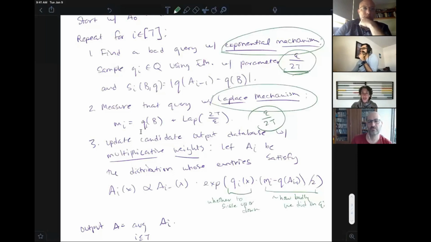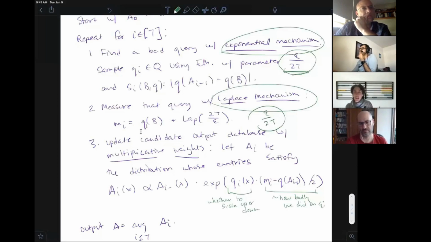Computationally, yeah, this is as written a pretty horrendous thing to think about doing. I've asked you to carry around a vector that contains a probability for each of the possible database elements, and you update this. But you don't literally need to implement it that way. This is not the most practical algorithm, and there are more practical ways to create synthetic data than this. But if you want to make this actually runnable on real data, you can, and you can do it in the following way.